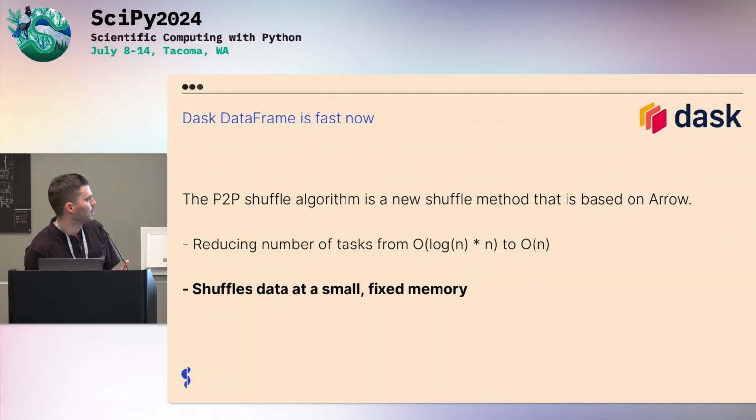Previously, with the old shuffling algorithm, you actually had to store the entire distributed data set in memory at some point. So if you want to shuffle a 10 terabyte data set, you have to have 10 terabytes of memory sitting around, which is a big ask sometimes. So now by default we will spill to disk in the backend, so we're able to better utilize the hardware you may have laying around. So now we can do it with a much smaller amount of memory.